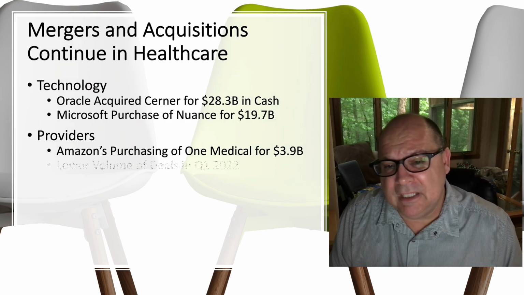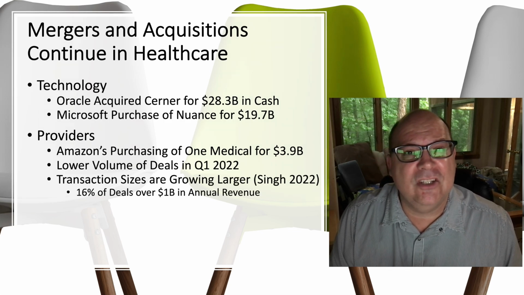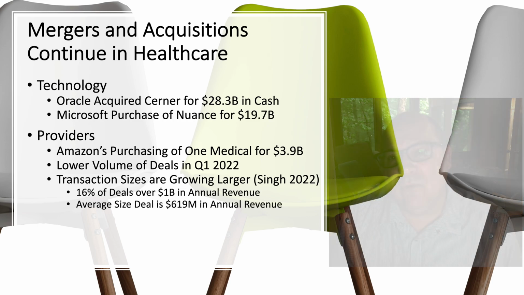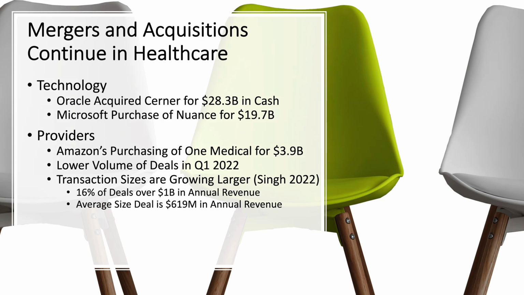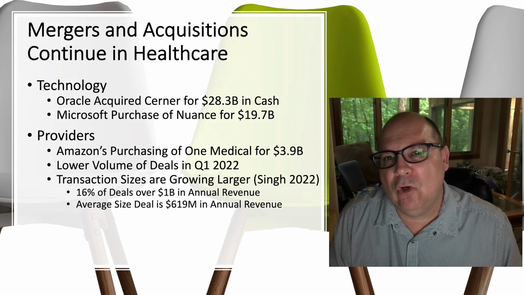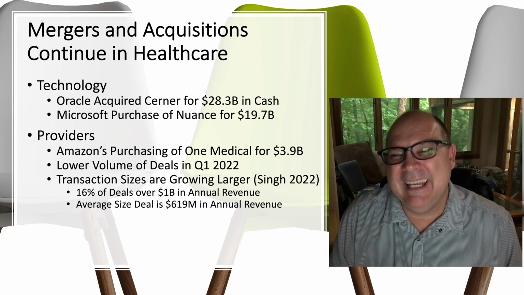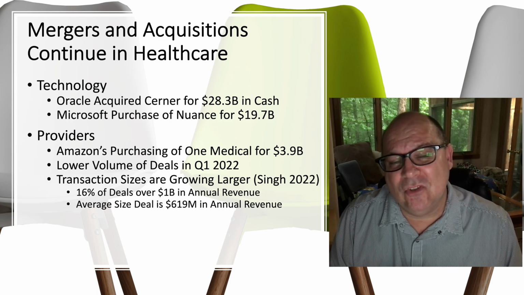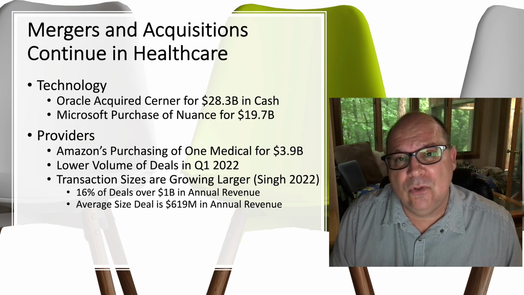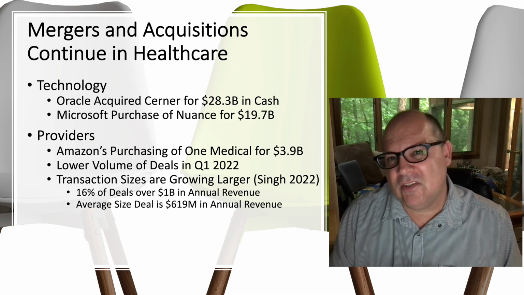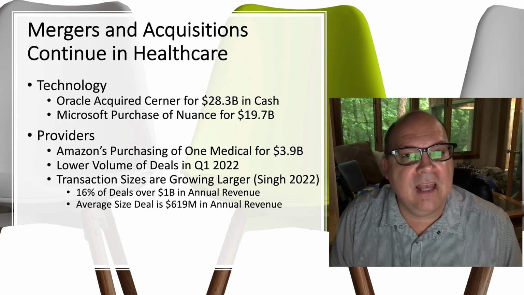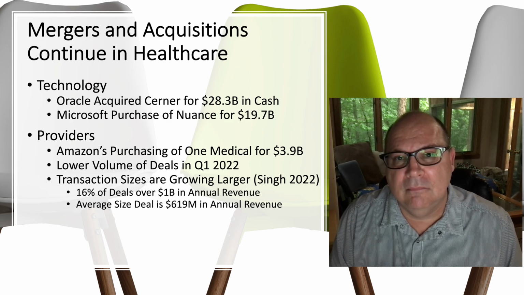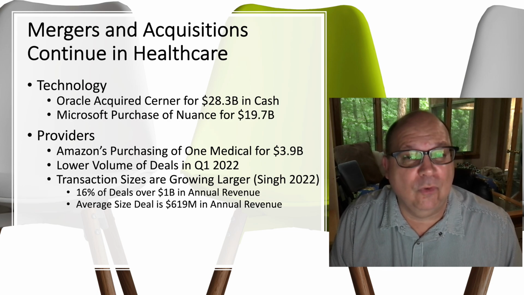And more broadly speaking, in the transactions in healthcare technologies and in acquiring providers, the volume of deals is lower. However, the amount of the deals is significantly higher. 16% of the acquired firms, for example, have had revenues in excess of $1 billion. Those are large companies to acquire. And the average deal size has nearly doubled since last year to just about $620 million. This is an indicator that the smaller companies have already been gobbled up, and the companies that are left to be acquired are getting bigger and bigger. The consolidation in our industry is really quite obvious.